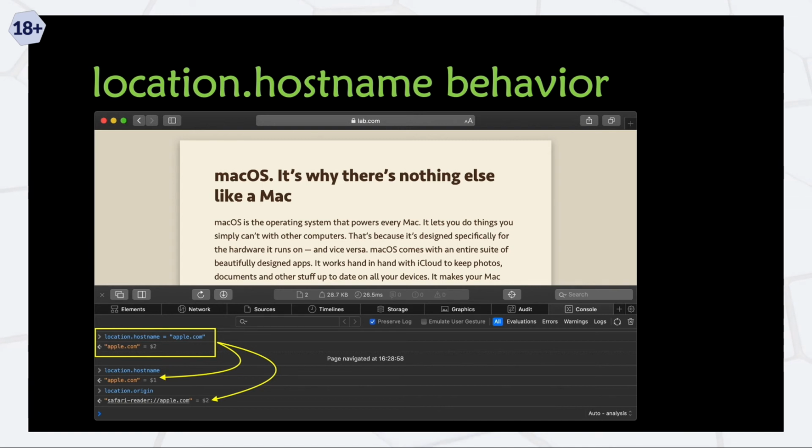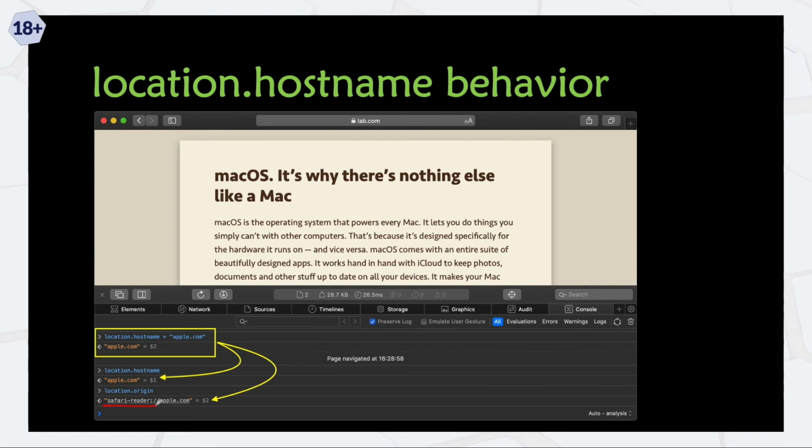So which is simple, just the apple.com, and it was accepted by Safari. So it gave me a joyful moment until I realized the location.origin is set to the Safari-reader apple.com, which means the SOP will be a big evil here, and it will not allow us to access anything over http apple.com or https apple.com.